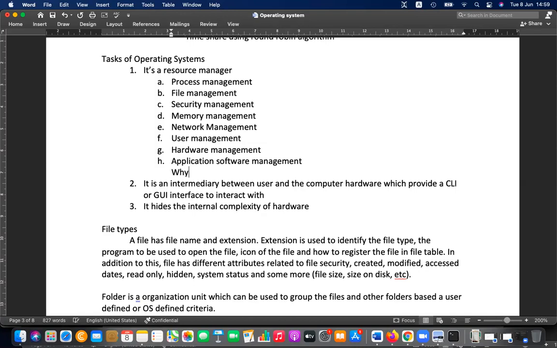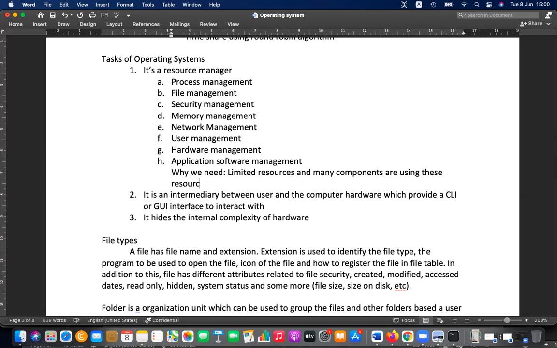Because of limited resources and many components using these resources simultaneously. That is why this is needed. So many components are using these limited resources simultaneously.